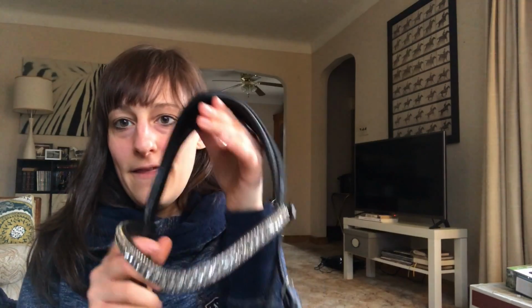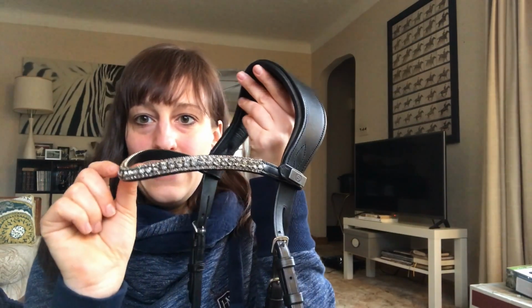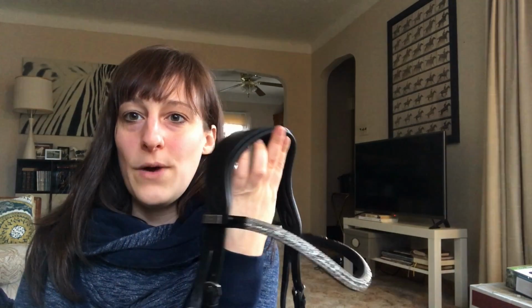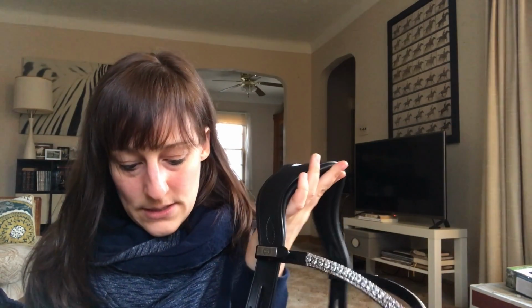I actually bought this brow band to school in. It's very sparkly, and I don't want to blind anybody when I'm showing, so I'll just use the plain black one that came with it. There's a couple of really cute pink beaded ones with just a little bit of bling, so I'd like to get one of those at some point to show in or clinic in or whatever.